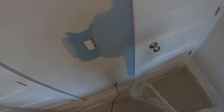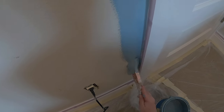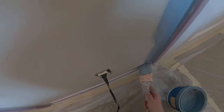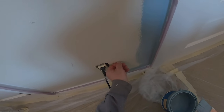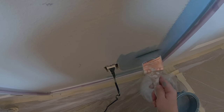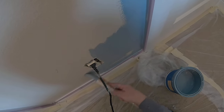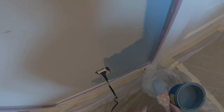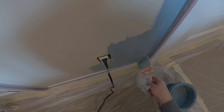But you can see how fast we're moving on this. I realize the taping up on the ceiling of the tape is a little slow, but it'll be worth it. Trust me, it will be worth it. Again, if I don't want to roll an area, I'll just brush it. Small of an area to roll.